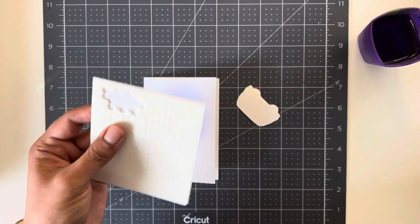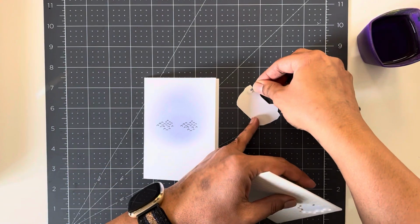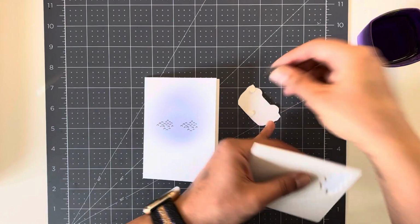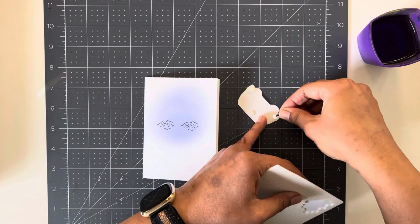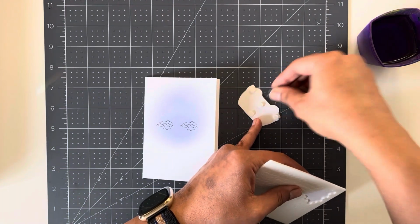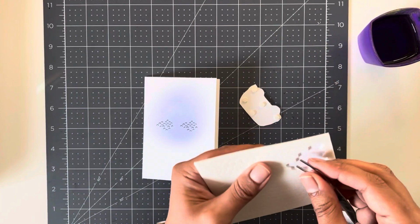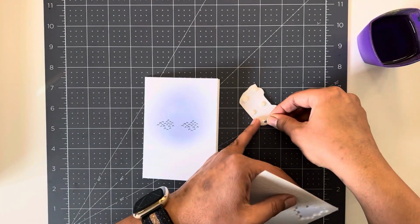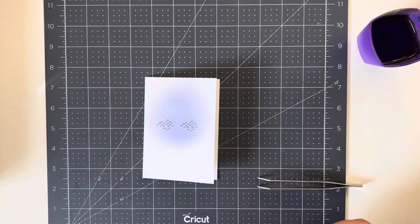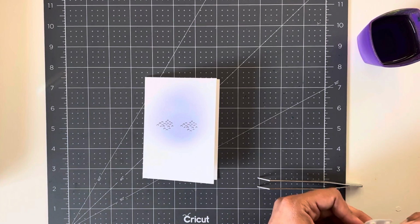I'm just going to grab my dimensionals. These ones are the mini ones. I really like these ones because you don't have to use as many. And I'm gonna try to get them everywhere so it's not collapsing. And one right there, okay? And then we're just gonna peel these off really quickly.